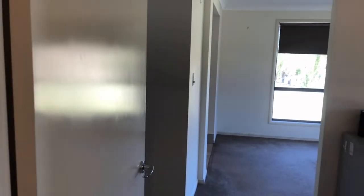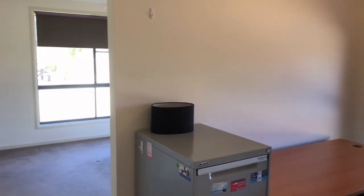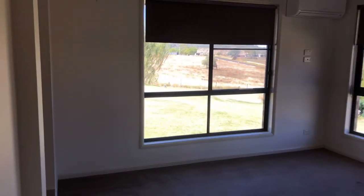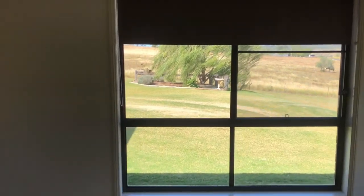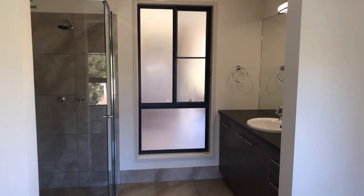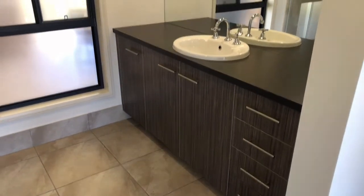Around to the right and we'll find the master bedroom. This also includes the office or study — a little office space there. Then we go through to the master bedroom, which has a lovely outlook across the area. Lovely light through there, a beautiful view to wake up to in the morning, and you've got an en suite — it's an open en suite with a really good size vanity and nice storage there as well.